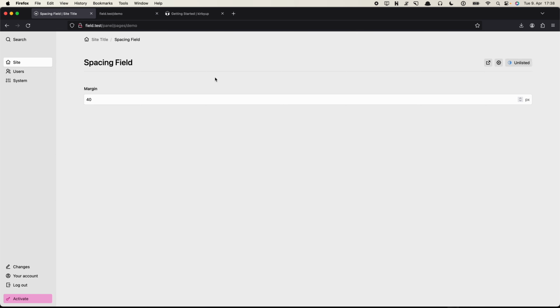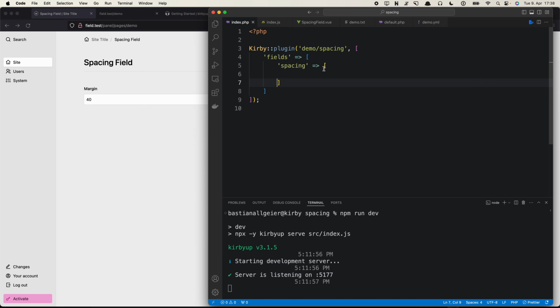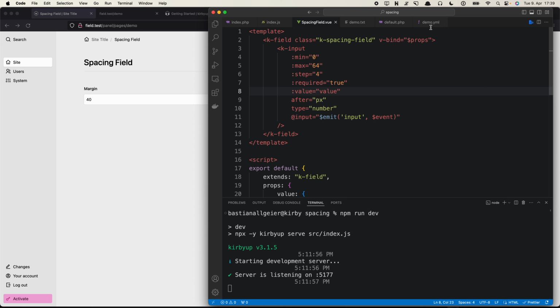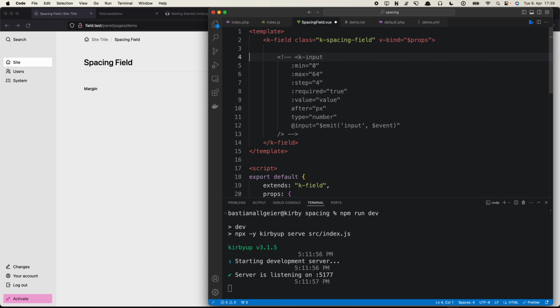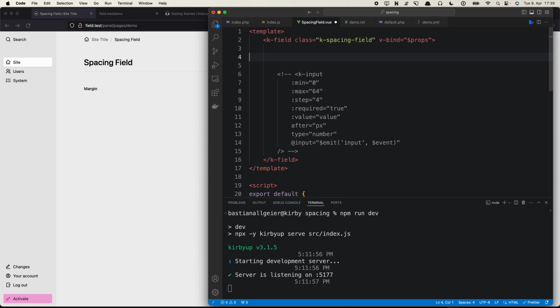I'm taking things apart here again just to give you a simpler look at how those things interact. Let's comment this out for a second and only display the value in here. So this is the value that we get from the backend. We can wrap that in a code block to make it look a bit nicer. This is a simple trick that I sometimes use just to visualize what kind of value I'm getting here. So now I see this a bit better.